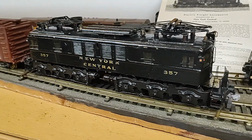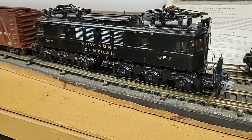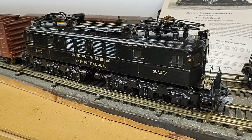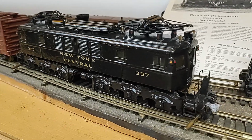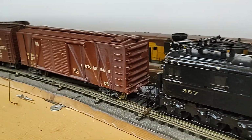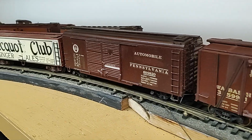The engine was made for New York Central starting in 1930, running with outside third rail or very small pantographs, going from Grand Central Station up to Harmon, or later found use on the West Side Freight Line. So here we have kind of a freight train of early cars from the 30s.